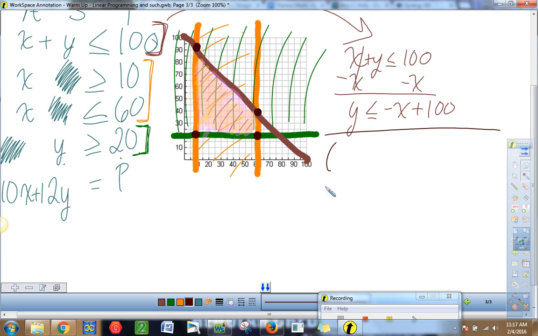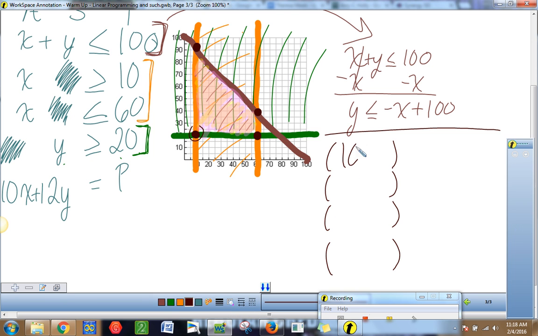So I know I've got 4 coordinates here. Just right away, what's this coordinate? You've got a vertical and horizontal line going on. Yeah, boom, right? 10, 20, done. Does that make sense for my clients in the back? Are you following? You can tell me if you're not. Don't lie to me, I'm okay.